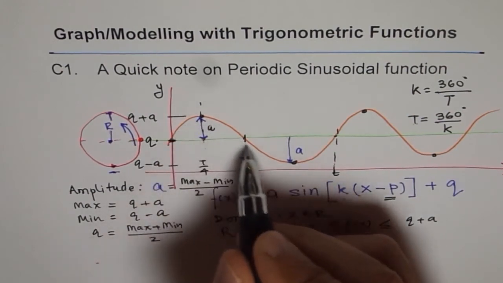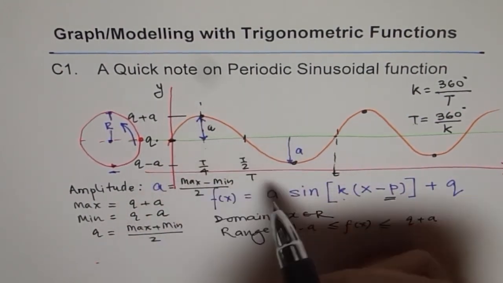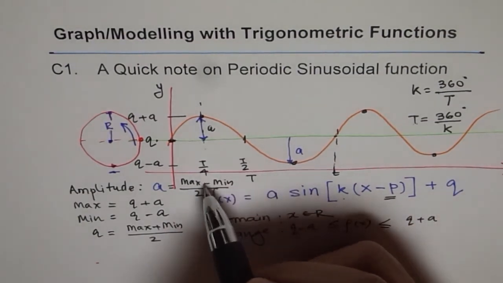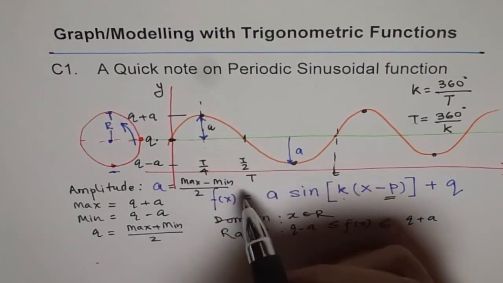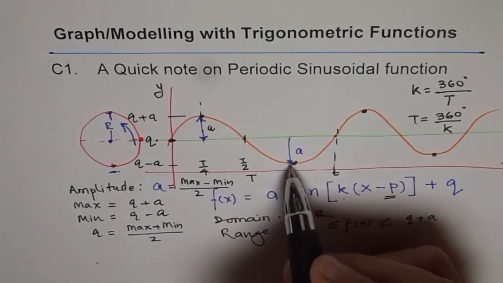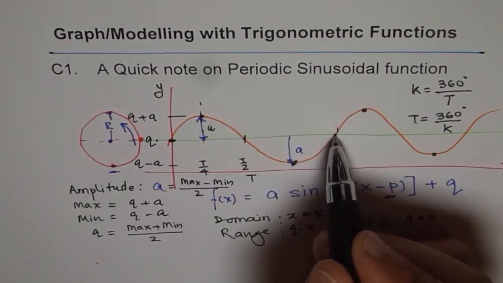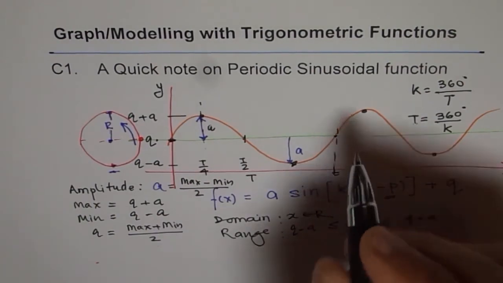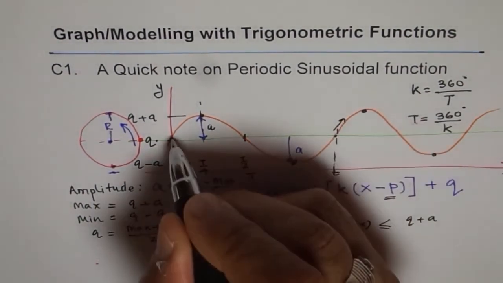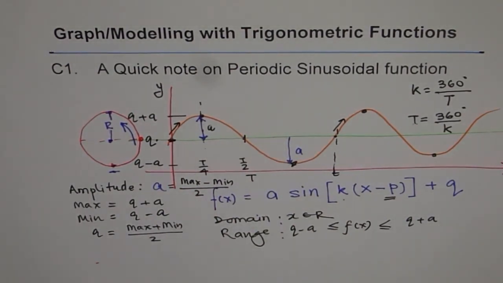So if you divide one wave in 4 quarters, in the first quarter, it reaches the maximum, T over 4. In the second, it comes back to its normal position. This is the normal position. And third, it goes to the lowest point, the minimum. And the fourth, it comes back to its normal position. And this position is the same as that, because in both the cases, you are rising. Do you see that, rising? So that is why they are exactly the same. And we say that one cycle has been completed.